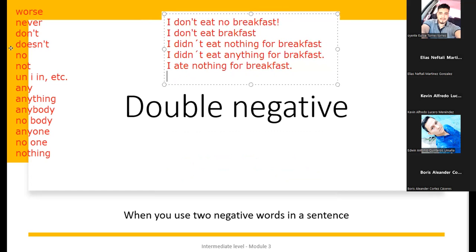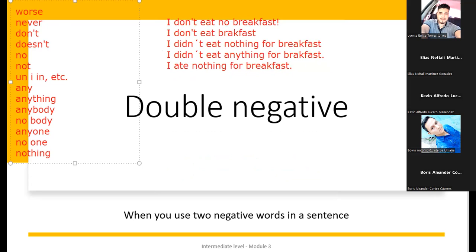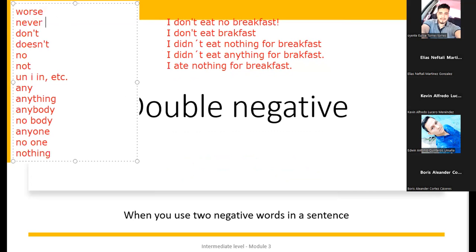Vamos a ir arreglando un poco esta lista. Vamos a ver. Déjenme seleccionar. Ok. When we say never, the affirmative will be ever, right? Don't, the affirmative is the verb per se, or do, right? Do, lo voy a poner entre paréntesis porque sería como el verbo en sí o la acción, ¿verdad? Ok. El doesn't igual, sería el does o en sí el verbo, ¿verdad? A ver. No. El afirmativo es yes, ¿verdad? Así que no, no, no va. O sin nada de nada es yes, ¿sí? Y no, también el contrario, el opposite es yes.